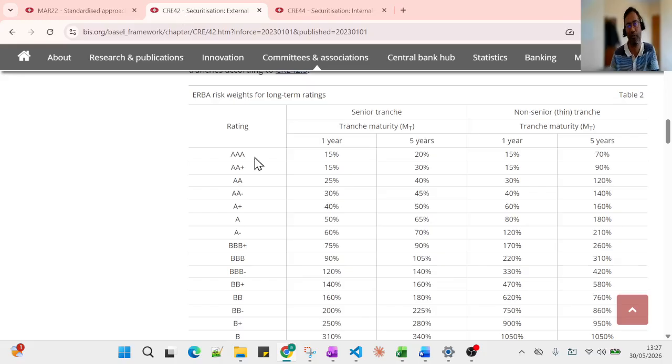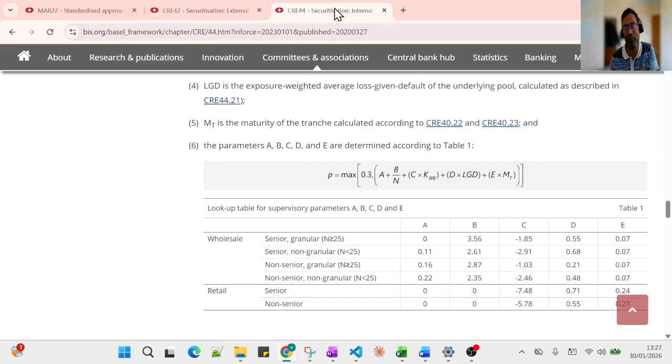This was ERB. CRE 42 is for ERB. It is interesting that it's not applicable in the US. Just a small trivia, it is applicable in Europe and the UK. Now I move on to the next point. You see, this is the next article, CRE 44. It is the default IRB approach, a banking book approach for calculating risk weights in the US, and also in Europe and UK. So this is the most prevalent method. This requires a broker dealer to be the originator.